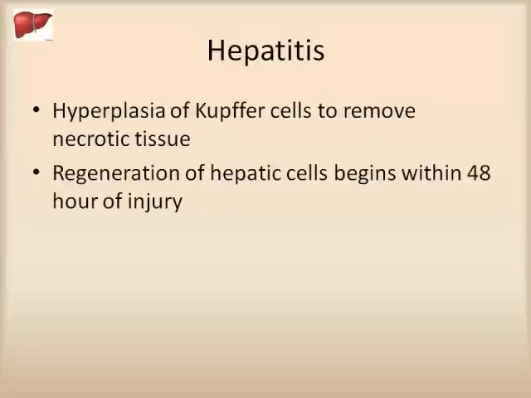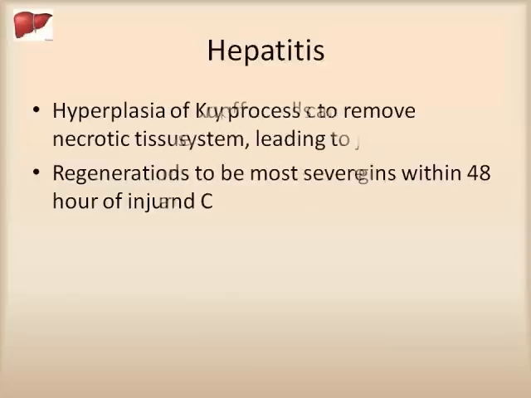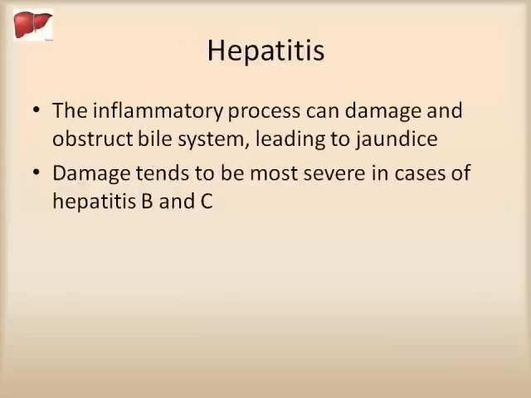The Kupffer cells within the liver, we've got hyperplasia. Remember, that means there's a lot more cells being formed. A lot more of these Kupffer cells are being formed, and their job is to remove the necrotic tissue in hepatitis. The hepatic cells regenerate, and that starts about 48 hours after the injury.